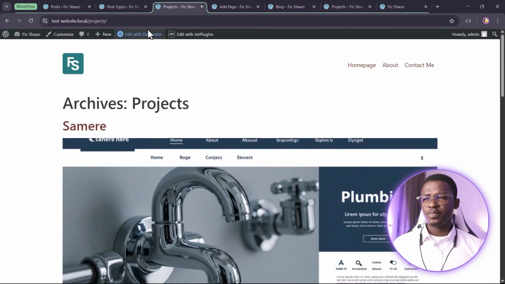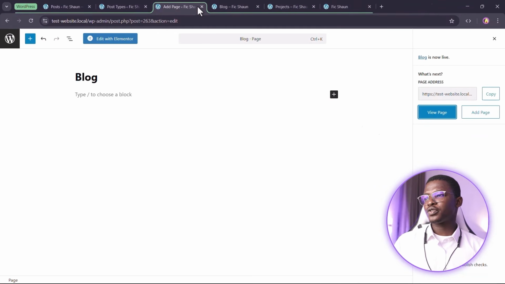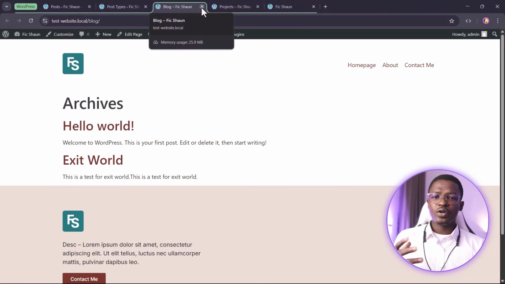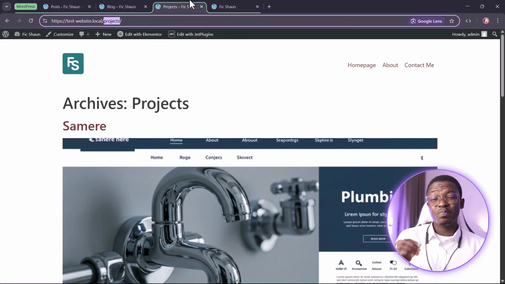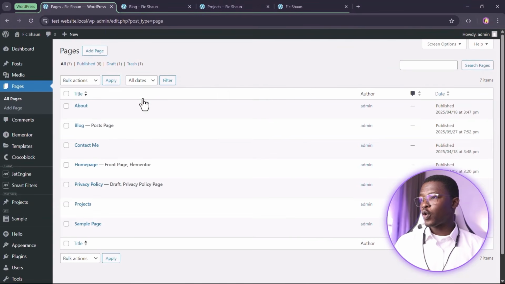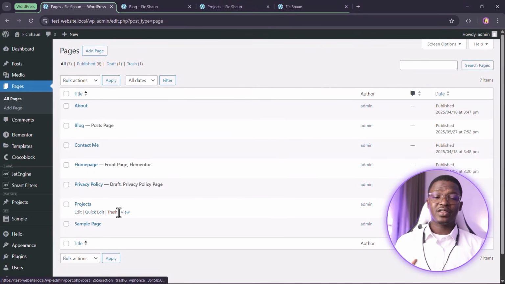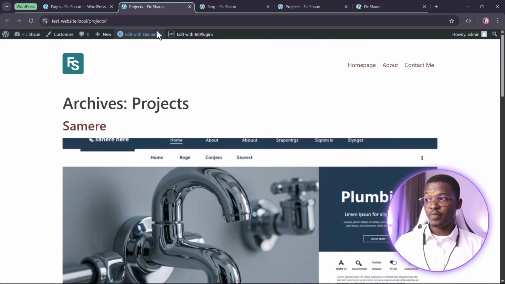So let's make all of this make sense by coming back right here to the WordPress dashboard. We want to close all of this out, because now it's time for us to prove that when you create a regular page and that page is taken up by an archive page, the page itself becomes almost useless. I'm going to show you that right now. Let's see all pages. Remember that we generated a new page. We called that page projects, and that page now is being made use of by the automatically generated archive page, right?